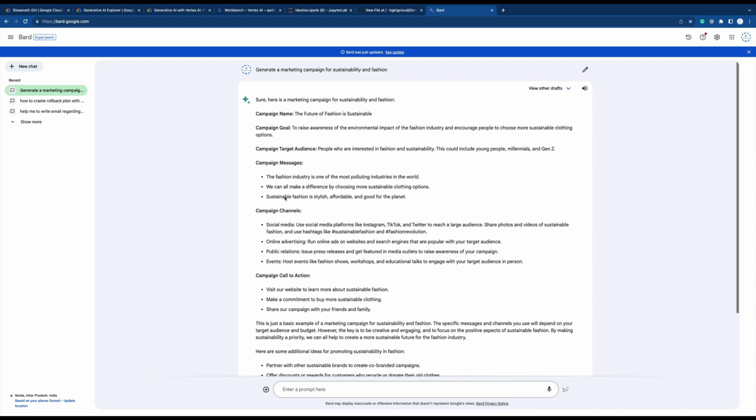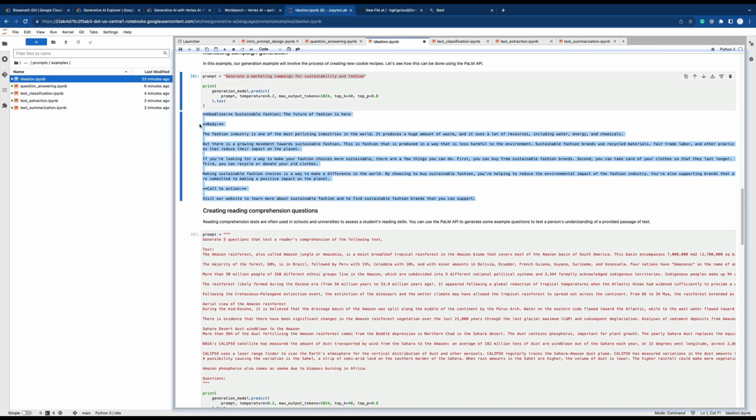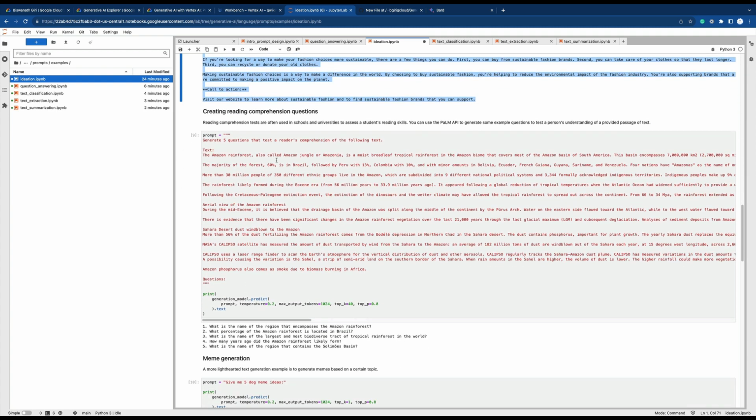So this is one example of the sequence of things which we are getting. Similarly, this is the practical use case of how we use the prompt, then through a Python program we get the response from the backend.